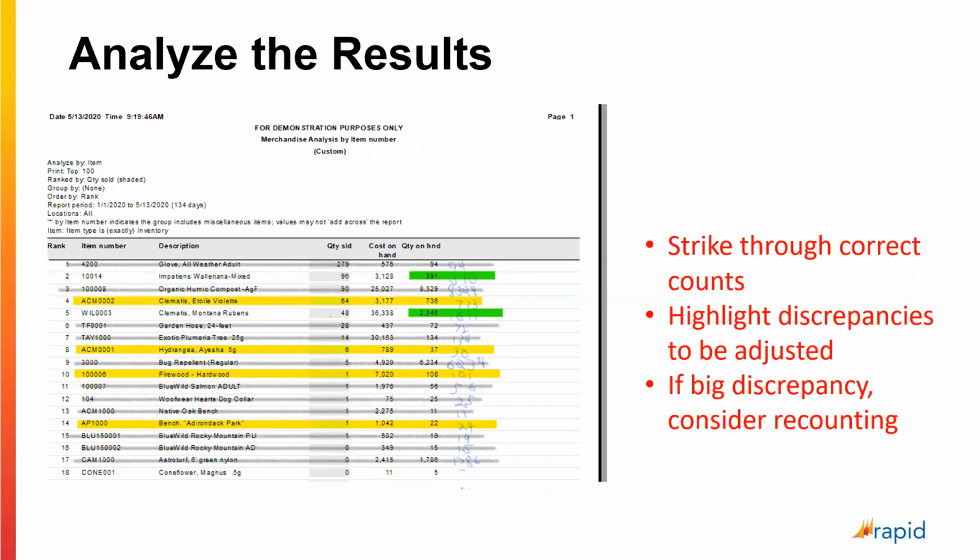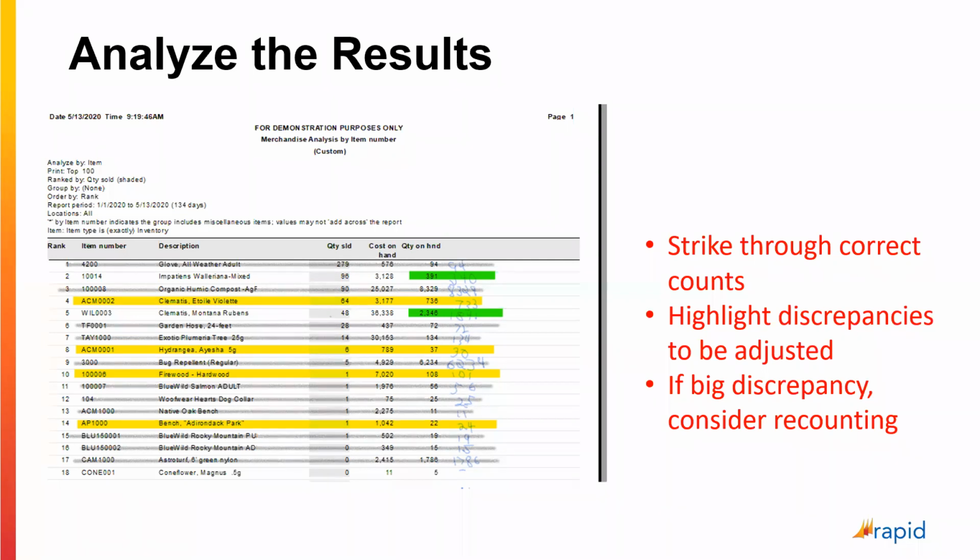Yes. All right. So what we're doing here is we're trying to hone this down so that we don't have to do something with every single line on this report. First out of the gate, we're going to strike through one that has a count that matches the quantity on hand. So quantity matches, we don't have to fool with that one. The next one is to highlight the ones that do need adjustments, meaning do need to have changes made in the inventory system. And in our case here, we have yellow for that.